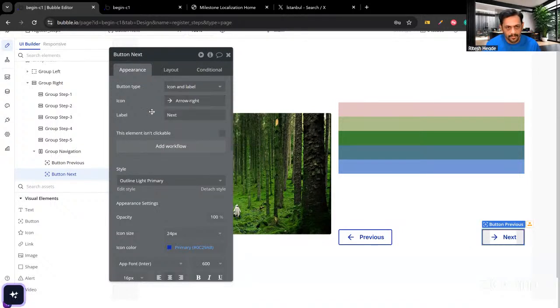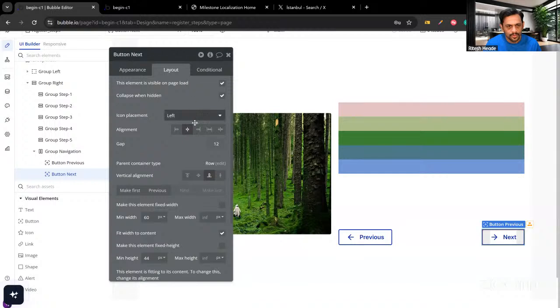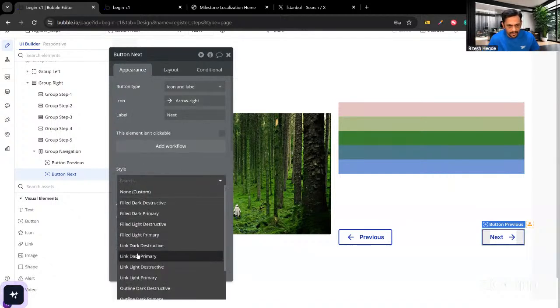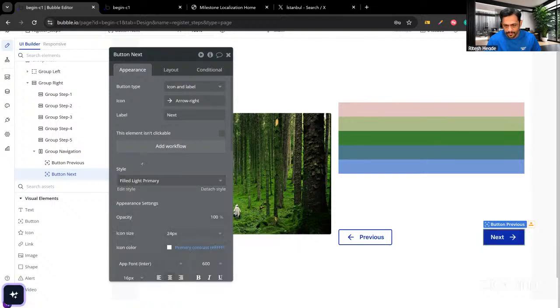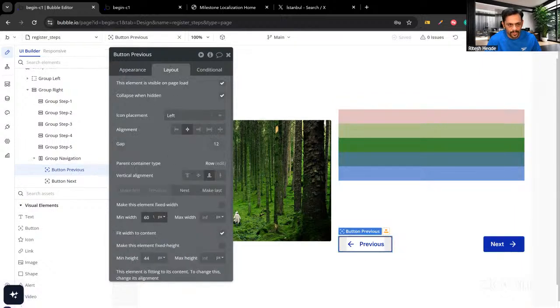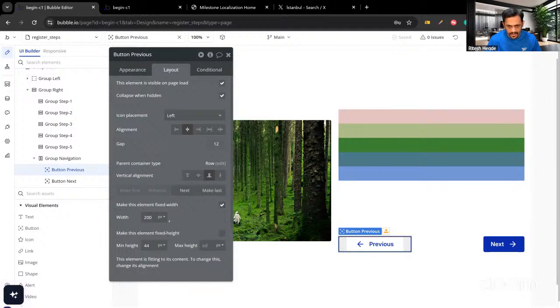We also want the icon to be on the right side. And this can be the darker button. Each of these buttons can be of the same width, maybe like 200, it is fixed. 200 is too much, but 120.